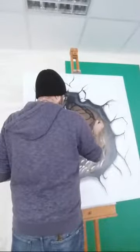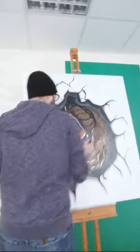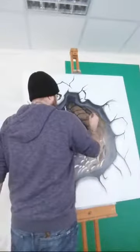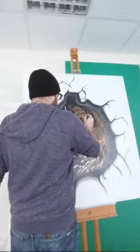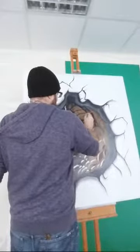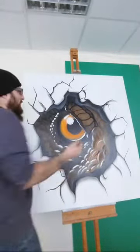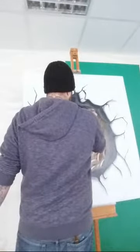Sometimes it's hard. I mean, having to paint minions is an absolute pain because I hate them, but I get a lot of people asking, oh, can you paint minions? And I'm like, yes, I can paint circles. I can paint yellow circles. It's not a problem. But you just kind of got to go with the flow. Do what you can to get paid, because it's easier me painting minions for a day than having to work a full week to earn the same amount of money. So it's best just doing something that you can endure for a while.